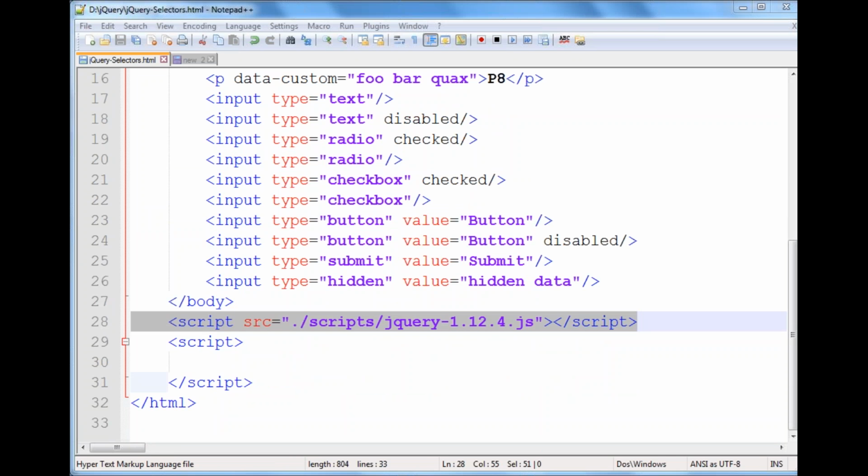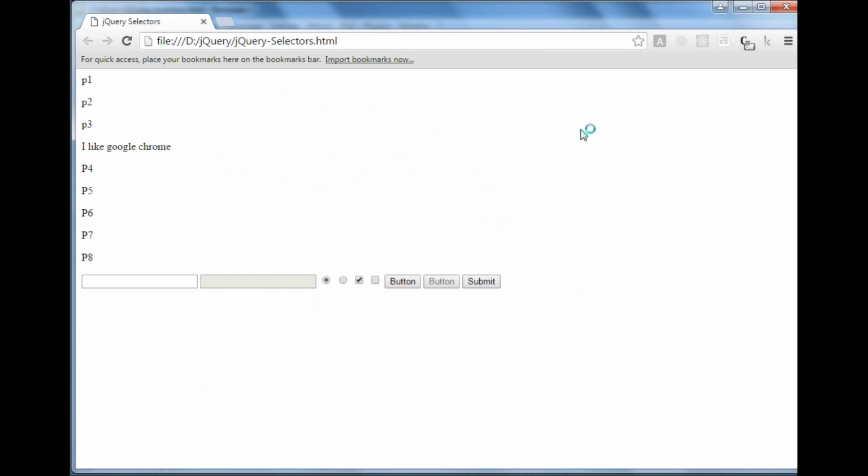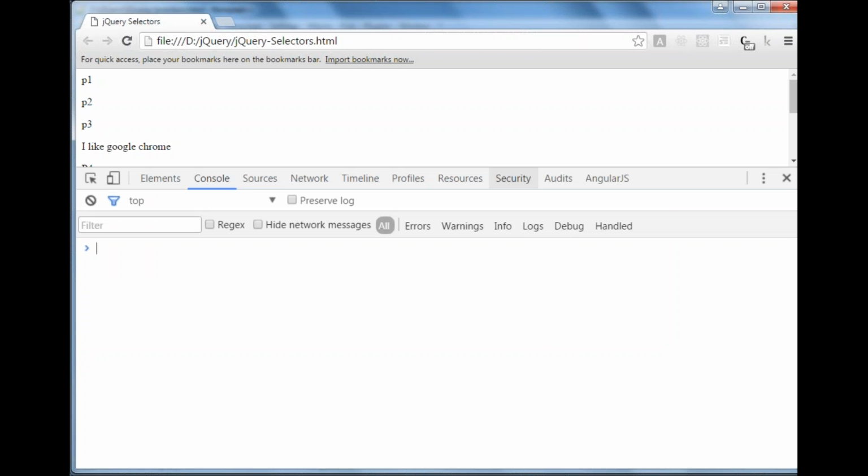As usual, we are going to use Google Chrome developer tools. In the developer tools, I'm going to explain how to select these DOM elements, and I'll try to cover as much as possible from the selector point of view. So let me start. I'm going to launch this in Chrome, so that it gets opened in the Chrome browser. Once it is open, I'm going to open the developer tools. You all know already, to open the developer tools, we need to press F12. Let me press F12 so that you can see the developer tool is successfully open.